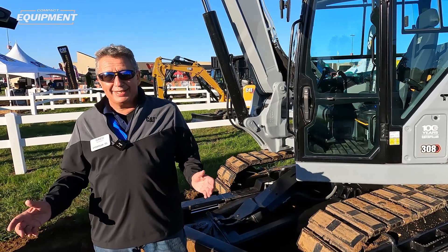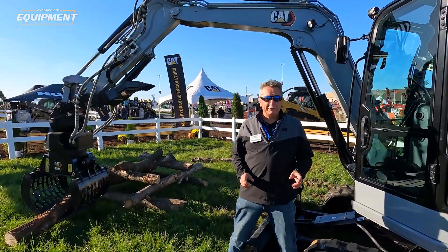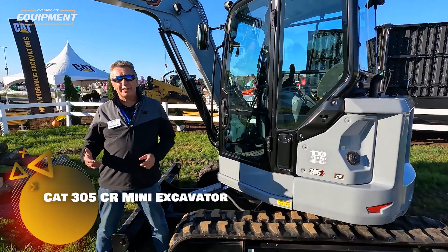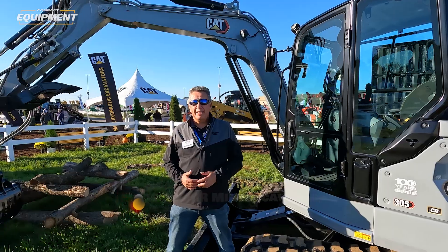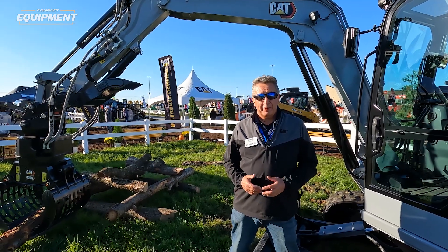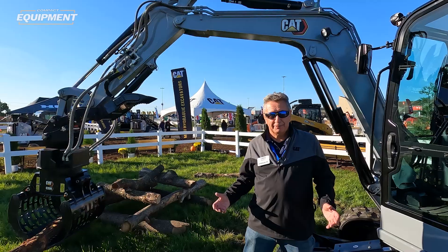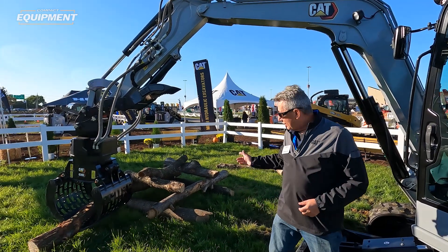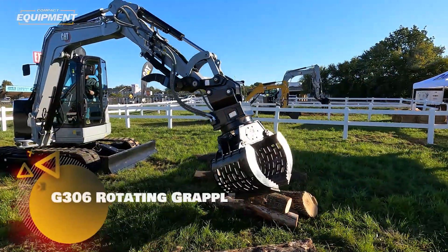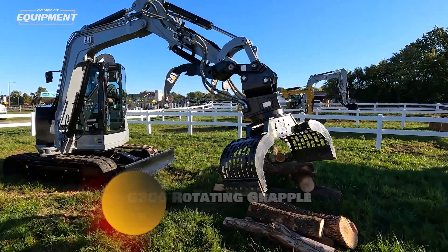Even though the Next Gen range of machines have been on the market for seven years, they're not standing still. Here with another one of our Next Gen 305s — Centennial machine, the party continues. We're now starting to look at what our customers are going to do in the next 100 years. We know excavators have become more and more versatile, and what helps with that versatility is expanding the range of attachments. We've had augers, thumbs, and hammers for many years, and we're now getting into tilt-rotate systems. This is a rotating grapple mounted straight onto the machine — not a TRS system — and we're seeing a lot of people looking for more attachments to get more done quickly, easily, and efficiently.